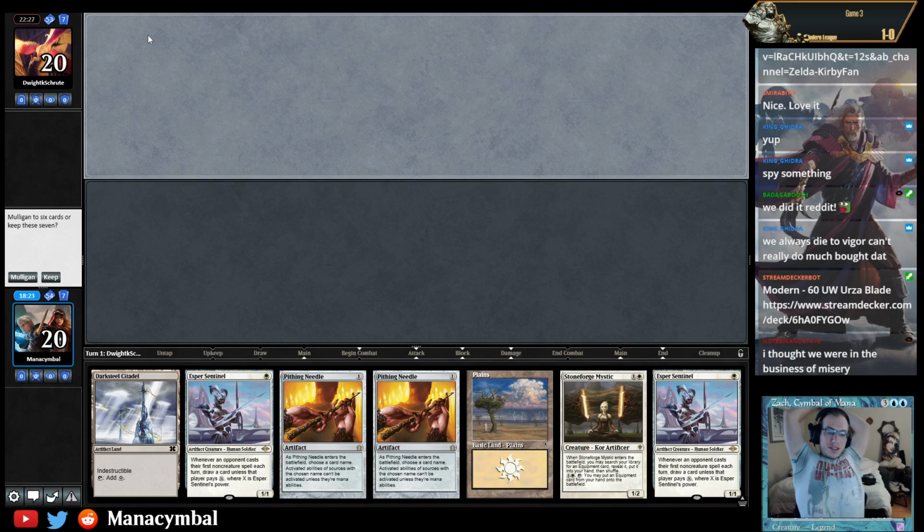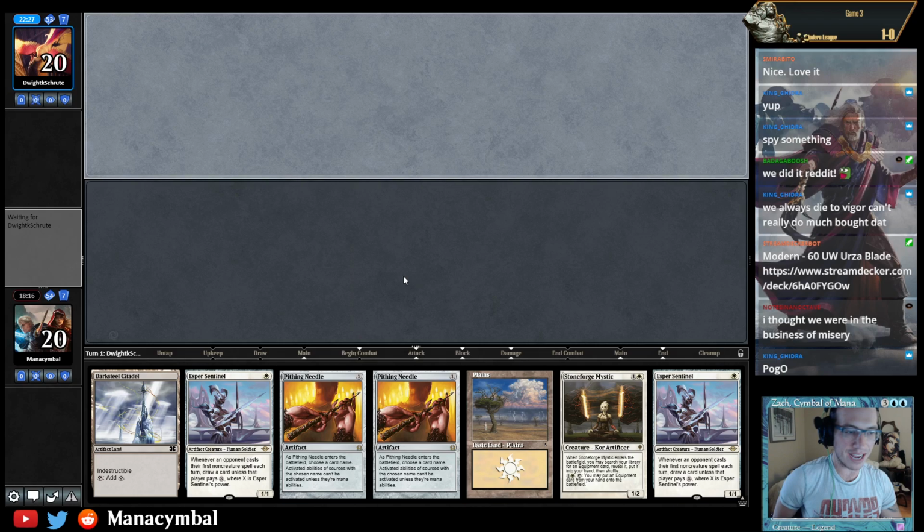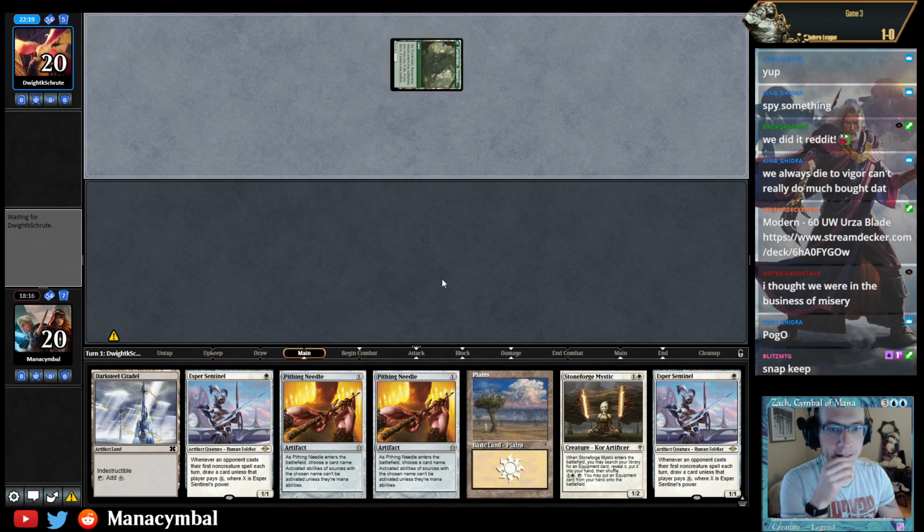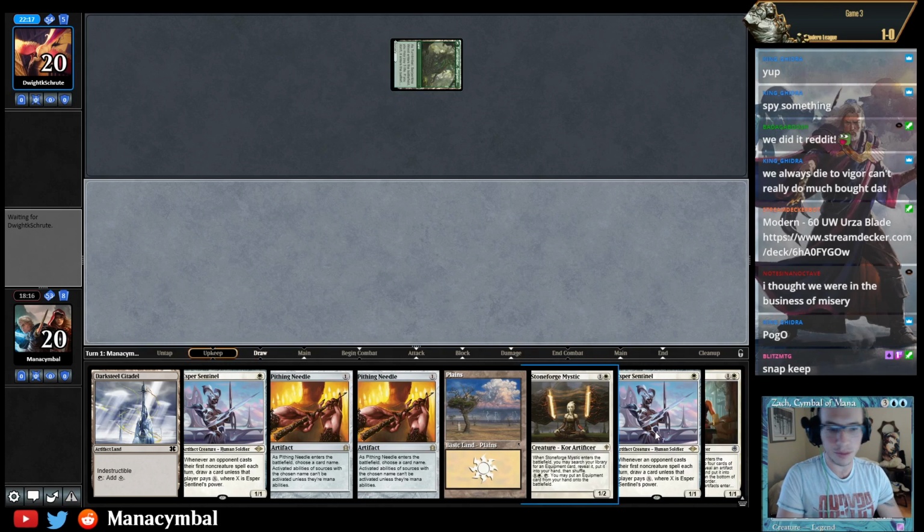Double Pithing Needle with double Esper Sentinel? Stoneforge for Kaldra? Alright. If my hand wasn't going to have a counter, this would be about the best hand you could possibly have. So we Needle Salvage Titan, and we Needle Charbelcher. And we should get an extra draw on turn two, plus they took a mulligan.